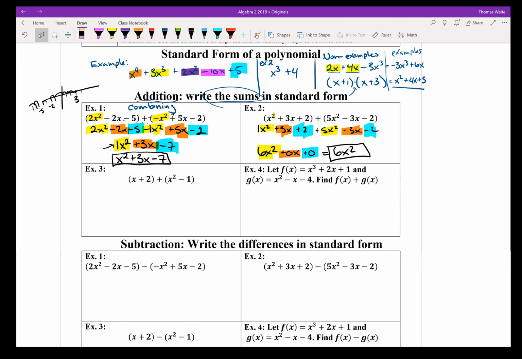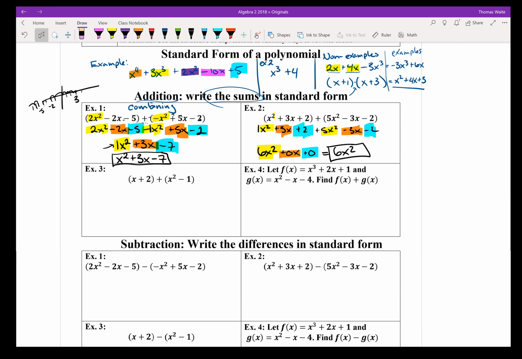I'm going to highlight my constants now in orange. And I guess I'll just highlight my x squared, and it's a positive x squared. So now all I have to do is combine any like terms, which is just the constants, and then put it in standard form. So I'm going to make sure I put my x squared first because that's my highest power. It's positive and there's one of them, so I'm just going to put my x squared term first. Nothing to combine it with, so I can just leave it alone out there.